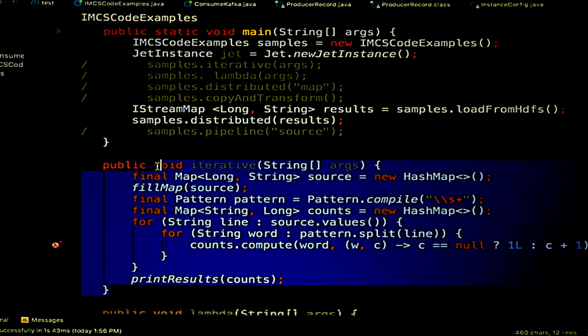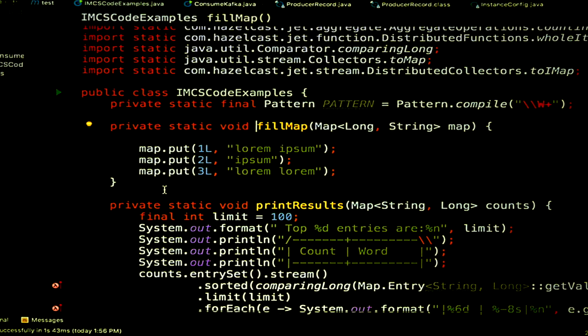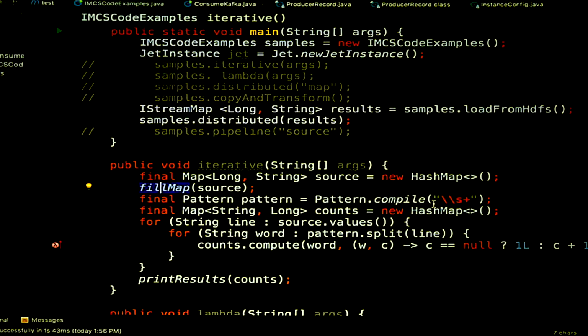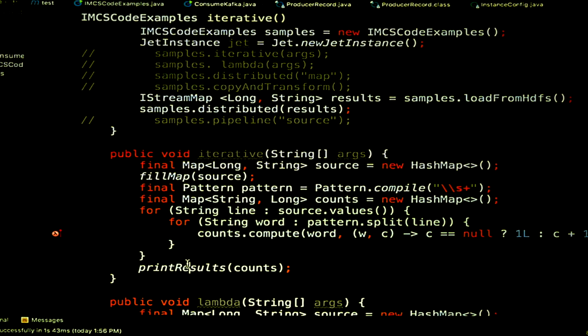Remember I showed you the very first time. So a hash map. Let's say we fill it with some entries. Let's look into it. It's really simple. Just puts, 3 lines, right? And I want to count them. And the rest is the same code. So counts, twice iterate through it, and print the results.